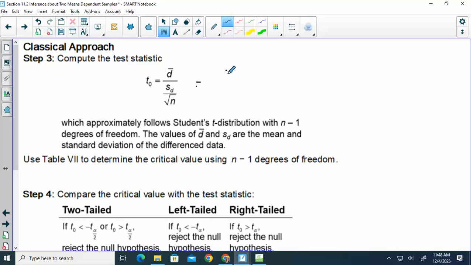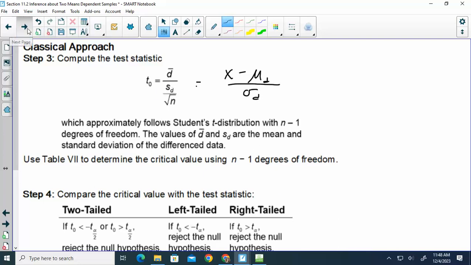It's just like the particular score minus the mean of the difference divided by the standard deviation of the difference when we set that up. And then we can do classical or p-value. Classical is when you find the critical value on the table and see if you're in the shaded region. P-value approach is when we find the probability and check if the probability is less than alpha. And p-value is typically our favorite. It's a little bit easier, especially if we're using the calculator and it gives us that probability. It's pretty easy to check if that's less than alpha.